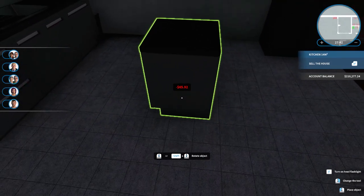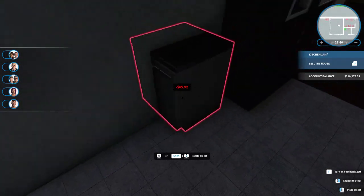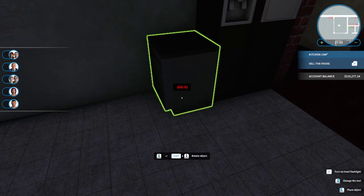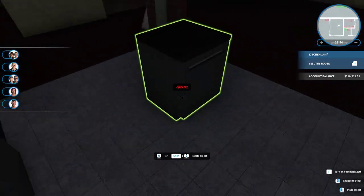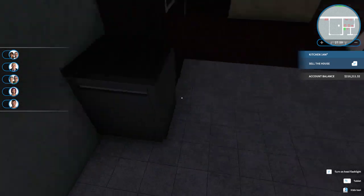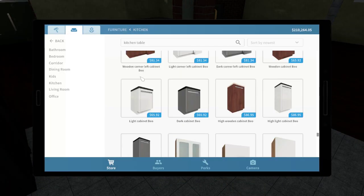Should be an island kind of thing, or maybe we do a little bit of a bar top. Then I have to move the fridge in, and that would kind of ruin the whole feng shui that I was going for earlier. If I do a bit of this, no, I don't like it. I don't like it at all. Also, it's darker than Satan's ass crack in this room right now.